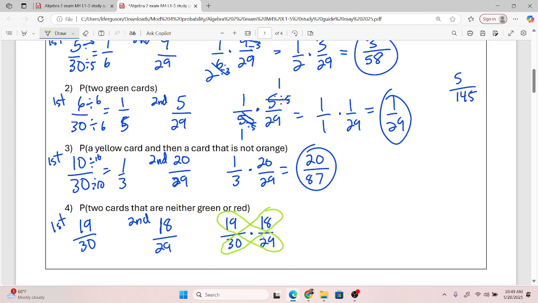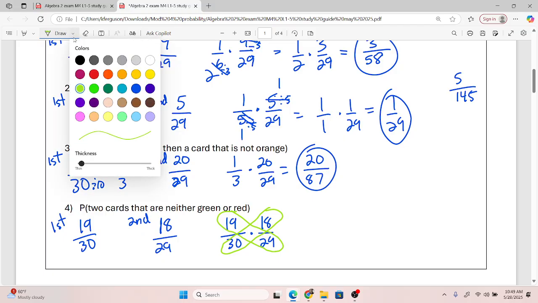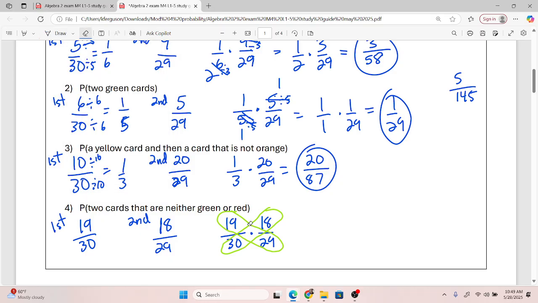So anyway, 19 and 29, there's nothing that they have in common except 1. But 18 and 30, they do have a number in common. They got several numbers in common, as a matter of fact, because 18 and 30 are both even numbers, so you could divide by 2. 1 plus 8 is 9. 3 plus 0 is 3. That means both of those numbers are divisible by 3, so you can divide by 3. But the divisibility rules for 6 say if you can divide it by 2 and 3, you can divide it by 6. So that's what I'm going to do.